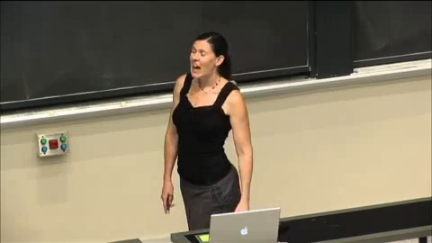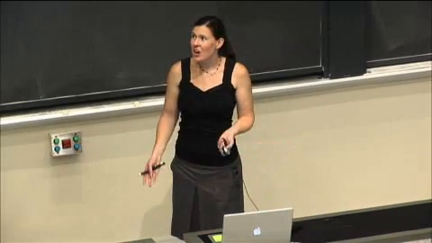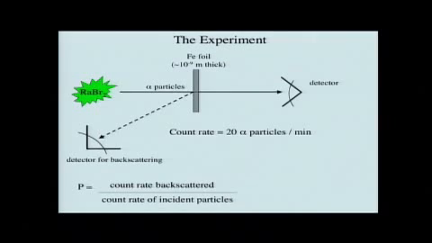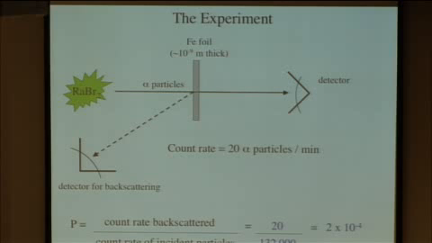So this is an absolutely outstanding discovery, even though if we think about it, what is the probability that this happened? How often did this happen? It actually almost happened not at all. We can figure out exactly what the probability of this backscattering was just by dividing the count rate of the number of particles that were backscattered by the count rate of the incident particles. So essentially, we just have 20, and our 20 is divided by 132,000. So we end up with a not so large probability of 2 times 10 to the negative 4th.